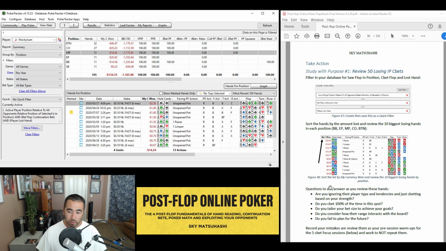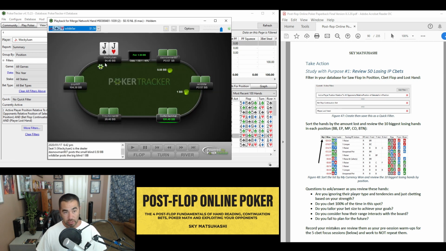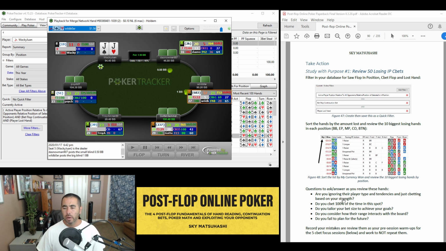Now, as you're reviewing the hands, you're going to ask and answer these questions to help you look at the hands from different perspectives. So let's start off on the button. Let's take a look at this tagged hand I got here. So you can see we got pocket jacks. Now, these are some of the questions. In the book, I teach you how to ask and answer different questions to force you to think about the different hands from all various aspects. Bet sizing aspects, positional, your range, your opponent's range, whether you're going for value, bluffing, whatever it is. Lots of different questions to ask and answer yourself to force you to think about the hands.